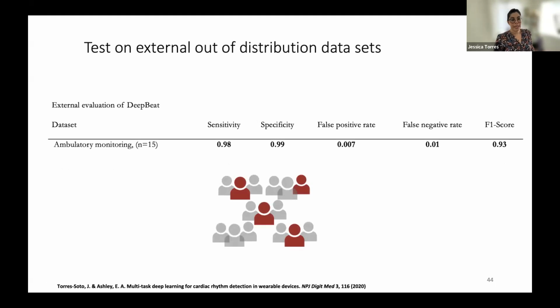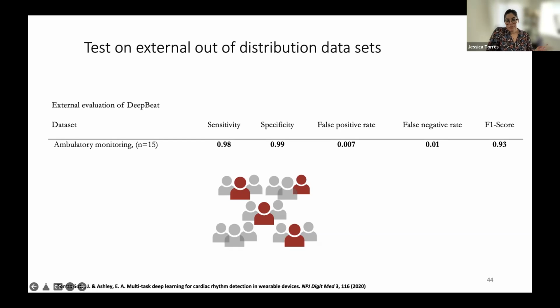When it came to the ambulatory monitoring, it's important to note that we monitored 15 people, but out of those 15 people, only 4 of them actually had events. Like I said, AF is latent, so some individuals may not have it, but it can also come and go. And we only monitored them for a week because we had limited resources to monitor them for months at a time. So within that week, we were able to catch 4 out of the 11 that had actual events. And here are our sensitivity and specificity.